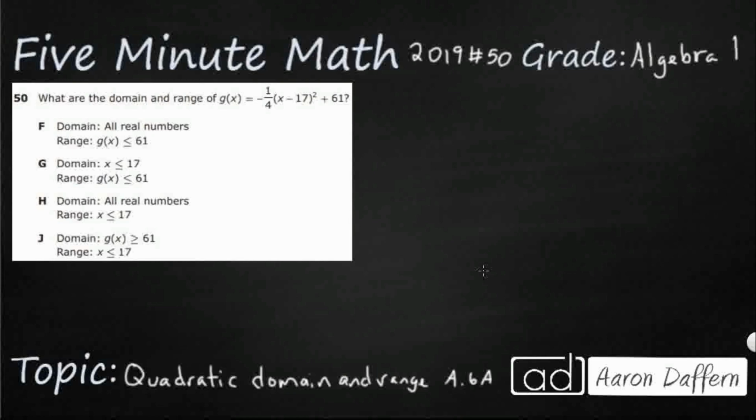So we need to find the domain and range of this function right here. Now let's go ahead and define those two terms because they're unfortunately not going to be on your mathematics chart or your reference materials. So what is the domain? Well, the domain of a function is the set of all possible independent variable values. So typically we will just use shorthand and say the domain, those are all your x values. And that's a pretty good way to think of it. So your domain is going to be your x values, your independent variable values.